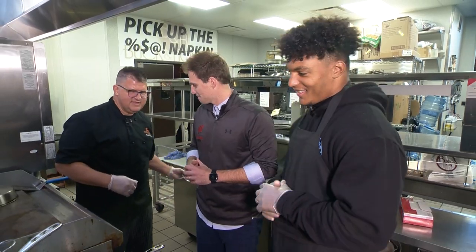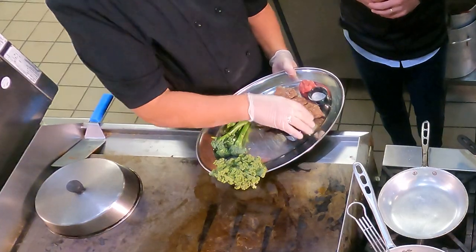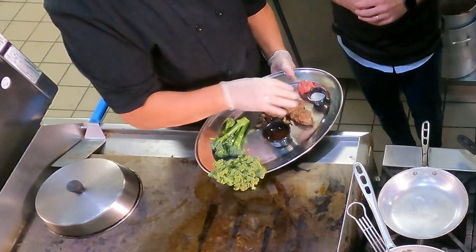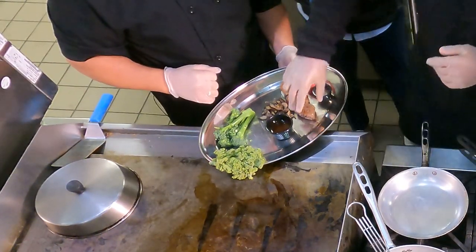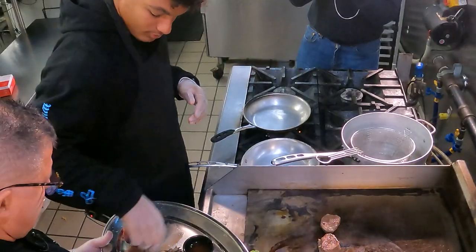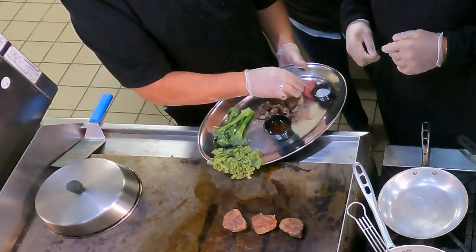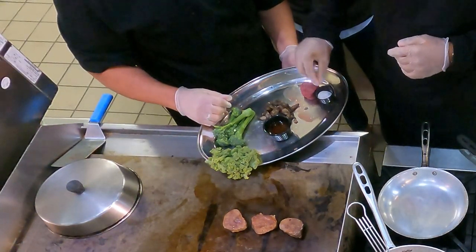All right, so to make life easier on us, we have these already started. So these are about medium rare right now. We'll go ahead and throw these on the flat top right there. Now, just for demonstration purposes, this is what it looked like before. So I'm gonna season this with a little salt and pepper.